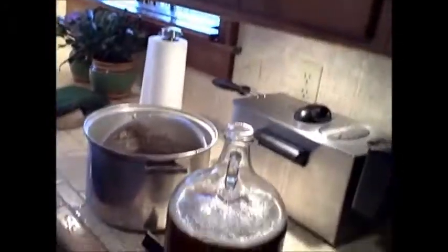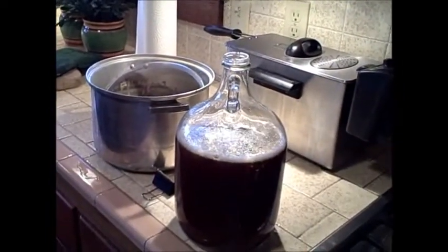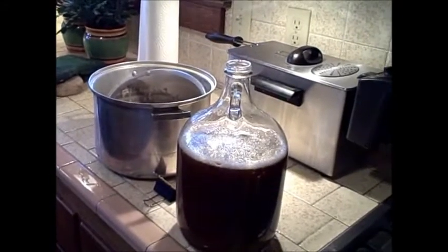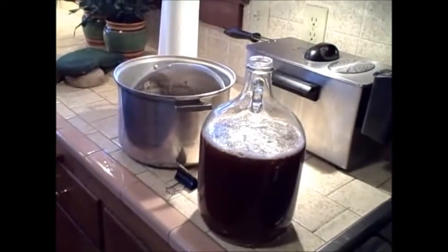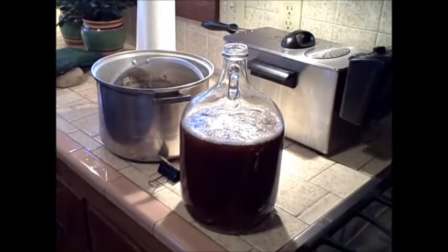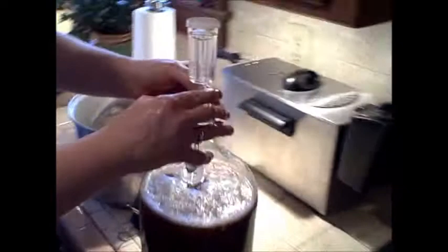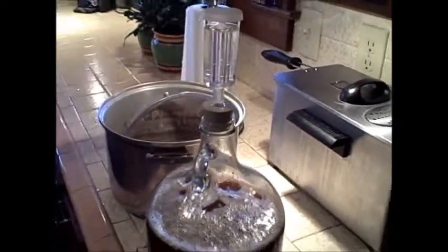Now we got to put the airlock on, which I have here in my sterilizer. I'm going to fill it up with some water. Roscoe. Alright. So I've got this. Ooh, hi. Okay, there we go. Alright. So now we'll let the yeast do its thing. And we will have beer in a month.